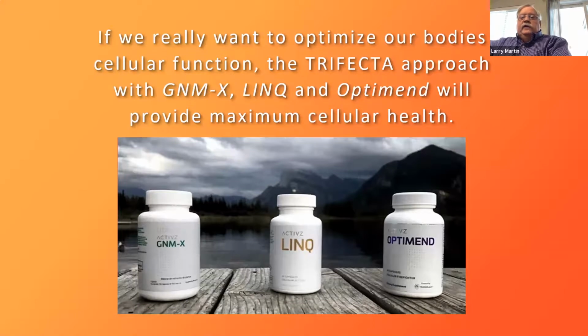But it's very clear that if we can allow the body to get to a point where it is healthy and it's functioning at a level where it should be, you start with the gut. If you can get the gut healed, the physician may have other medications they want that patient to take. If you have irritable bowel syndrome or leaky gut syndrome, then how well is that medication going to be absorbed into the body? It isn't. It's not going to be absorbed at the levels that the scientists that develop those formulas want the body to have in order to do the healing process that it's looking for.